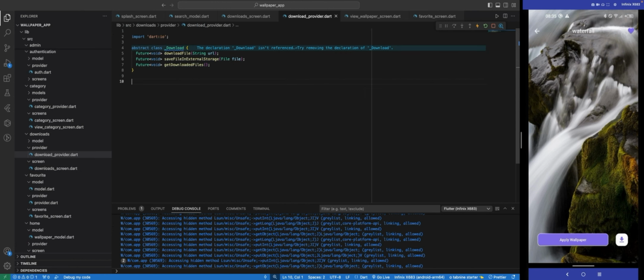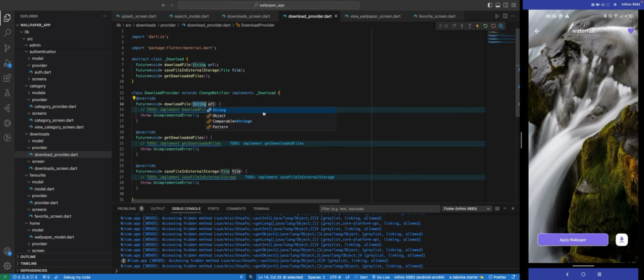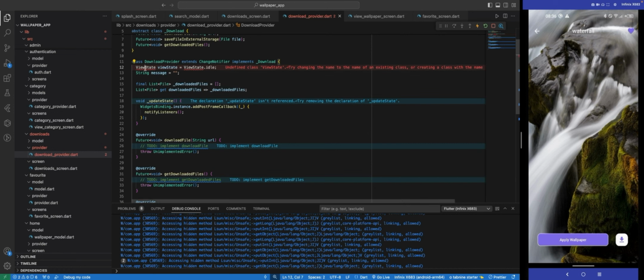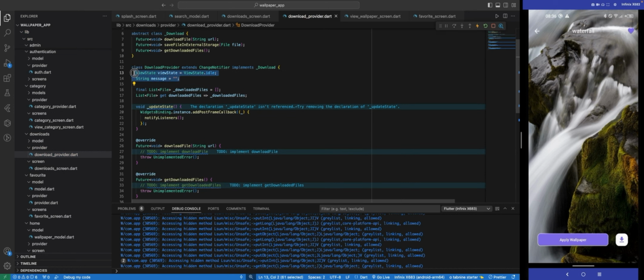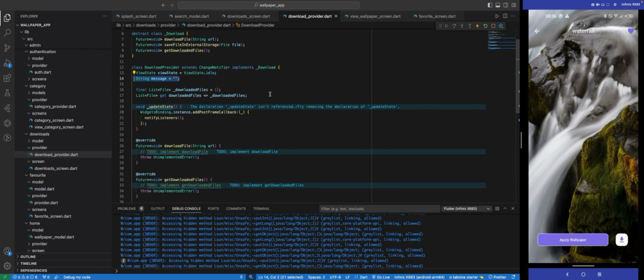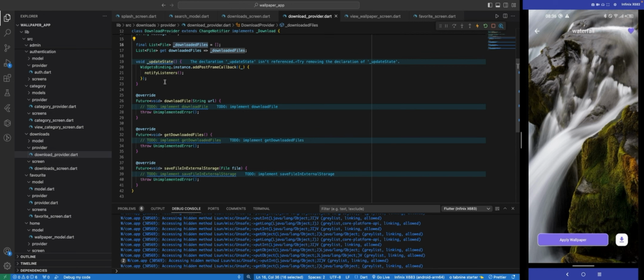Quickly I'm going to create a class here, and I'm going to call this DownloadProvider. I'll go ahead and add the missing methods. Here we are just going to put our view state, message, and the rest, which we normally do in other projects, in other videos. These are the view states to show loading states, and we also have the states here. We have the message if there's an error or something. Then we have the downloaded files, which will be used when we try to view downloads. We are going to store them in a list and display it in our UI. This is the update state, which just calls notifyListeners.